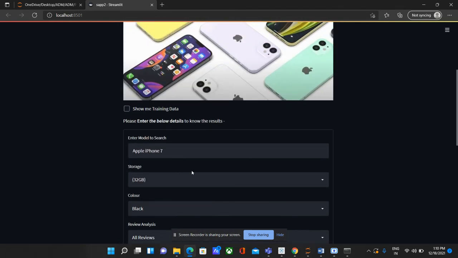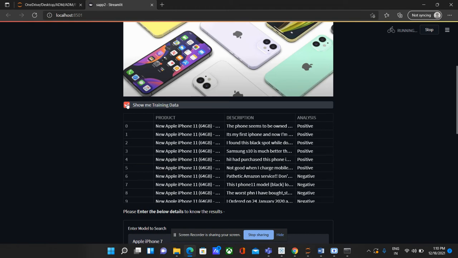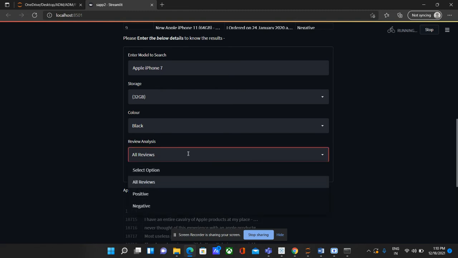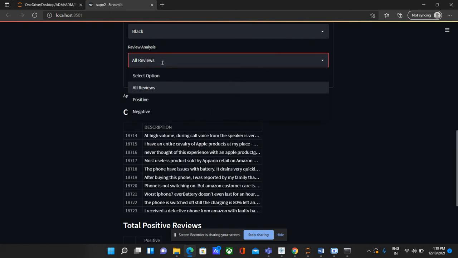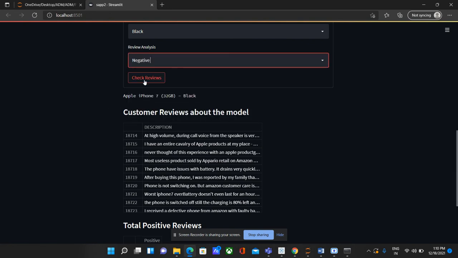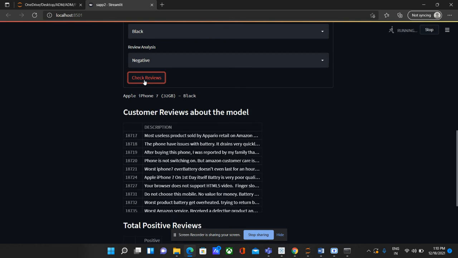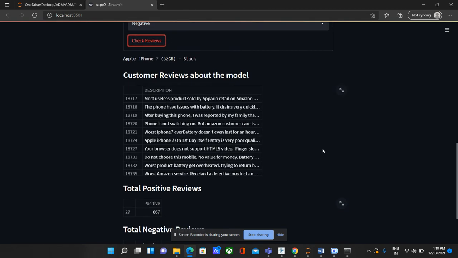And we have also implemented an option to show the training data that we have handled for the working of this application. We have implemented one more option for the customer, where you can choose either only the positive reviews or only the negative reviews regarding the smartphone. For example, in this case, when you go to the negative, you want to check the negative reviews of the mobile phone that the customer selected, that is Apple iPhone 7 32 GB black. Here you can see the reviews that have been populated, regarding the negative sentiment analysis that we have done. For example, this is a review that we can show you, and this is the overall application that we have built.